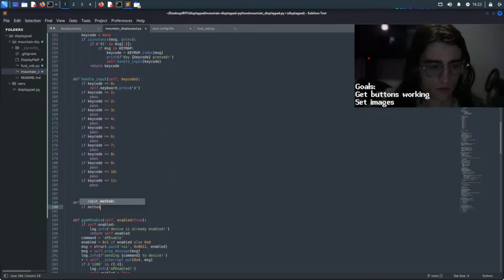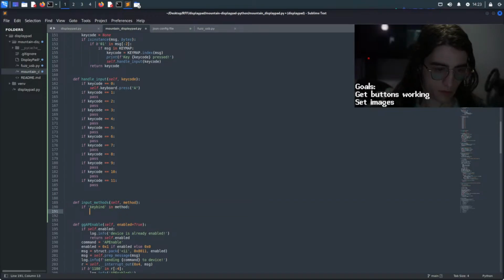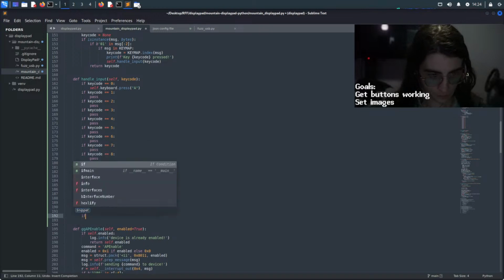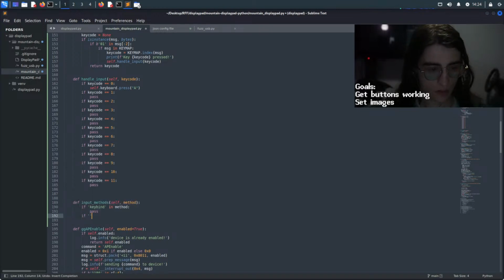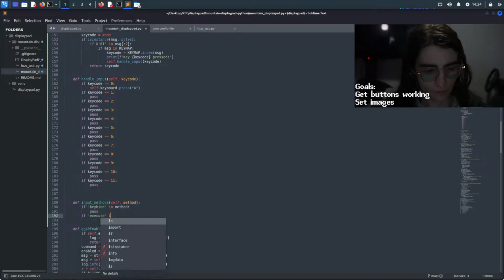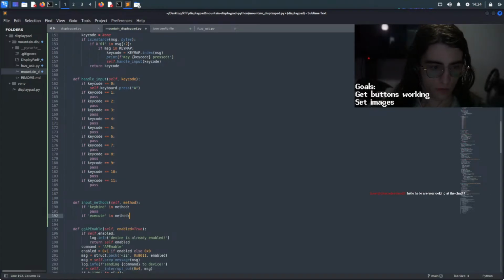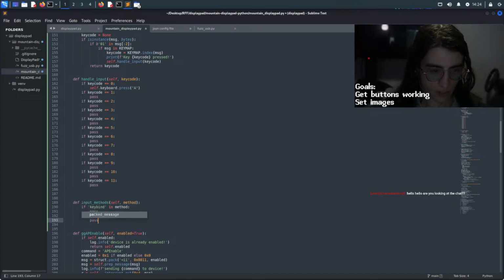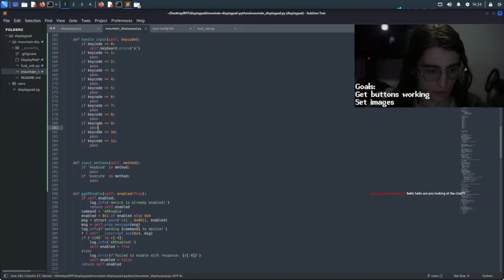If method, let's see, keybind in method, then we do this thing, pass. Oops. If we got execute in method, then we do that stuff. Okay, just as some examples.